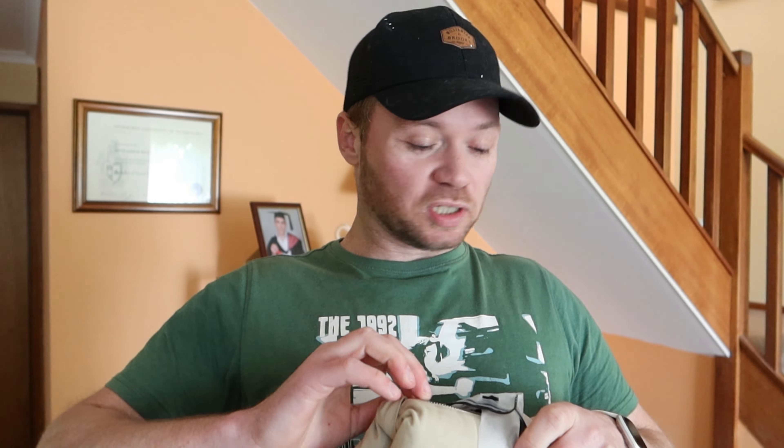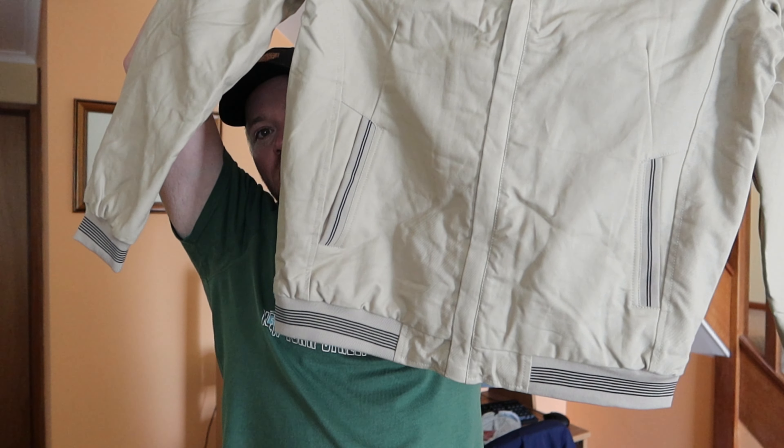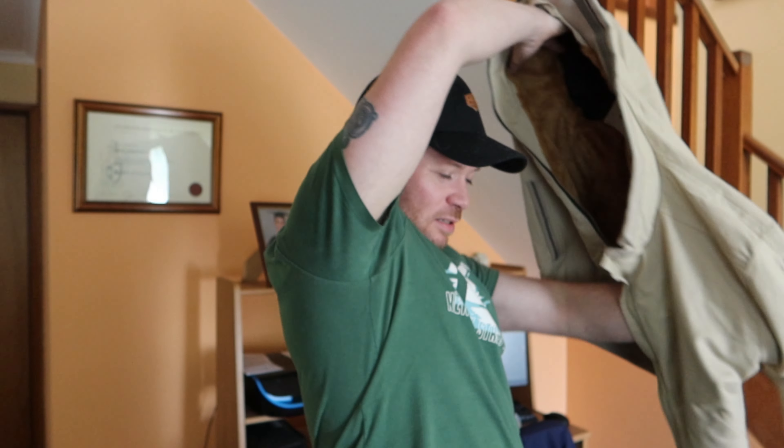Lucky last — the one thing I was actually looking forward to the most was the jacket, and that's based on my first purchase. The first jacket I got from Shein was pretty good and I actually really love it — it's one of my staples in my wardrobe. Here's hoping this is the same. Same packaging. First impressions feeling the fabric — it feels nice, just like last time. Real metal in the zip. Looking at the construction, it looks very well made. Opening it up — now that is nice, very very nice. That'll be quite warm in winter. Let's try it on.